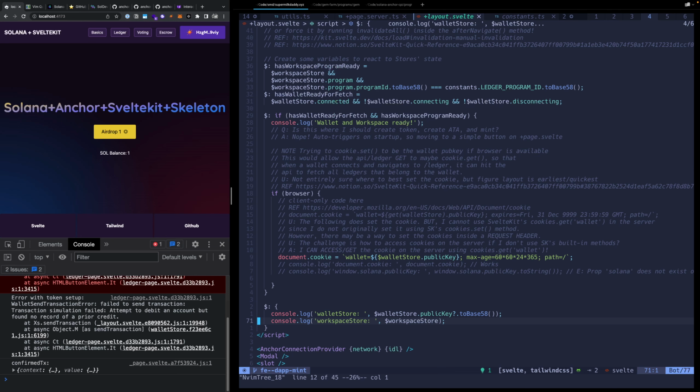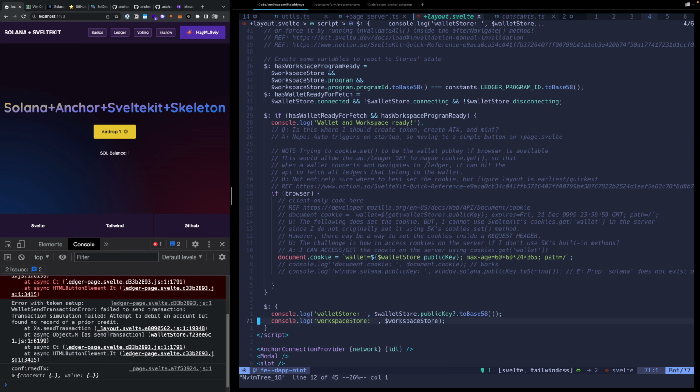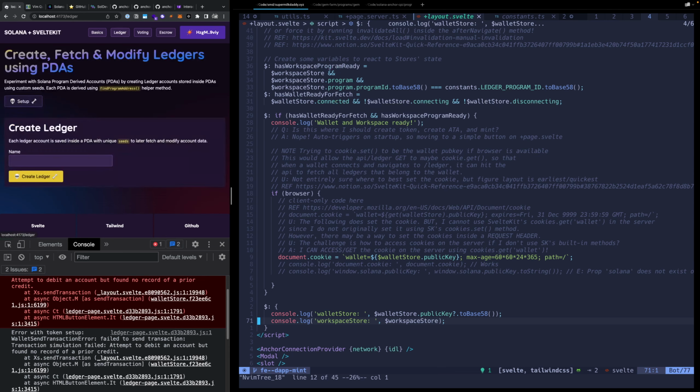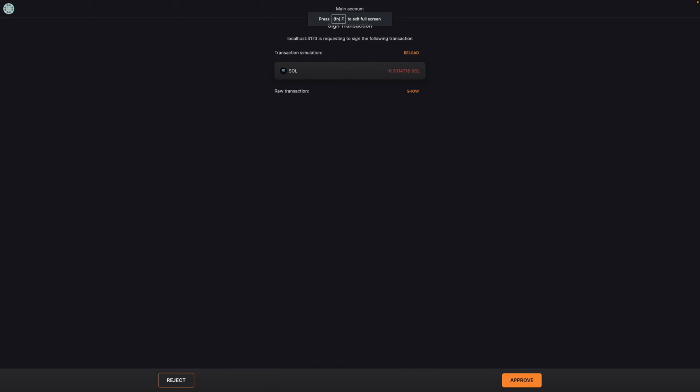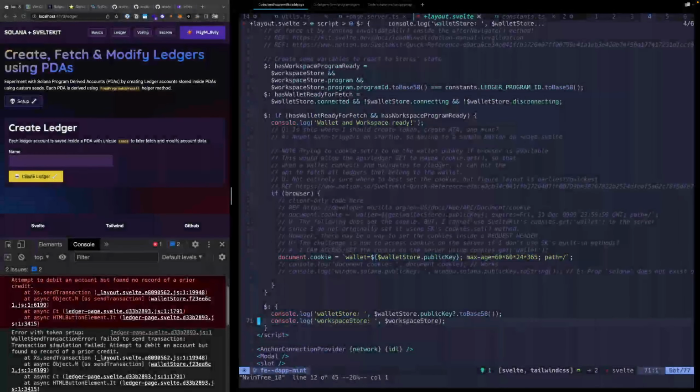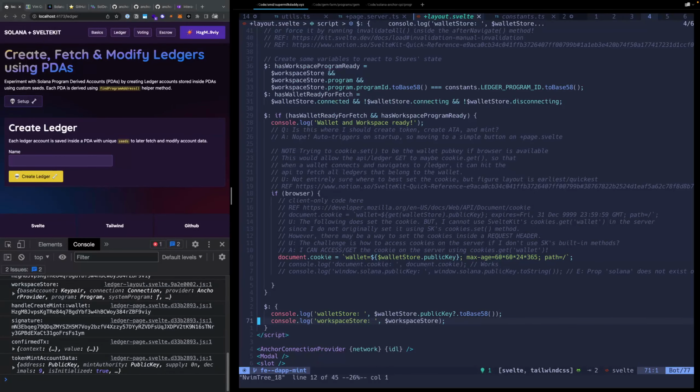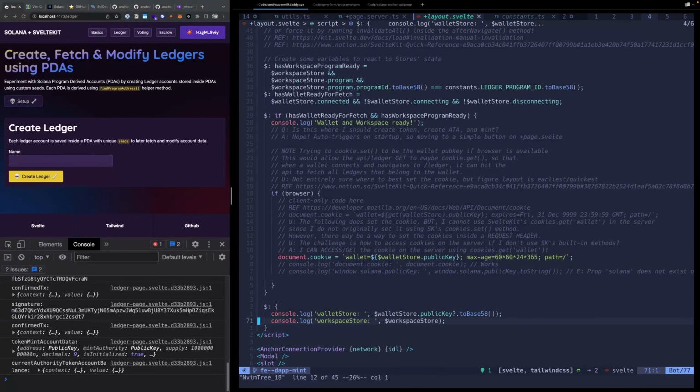So here, I go back to my ledger, and as a new wallet, I try to set up and create a mint. Let's do this again. It shows that it's going to deduct some SOL from me. I hit OK, and I hit approve, and this setup will work.